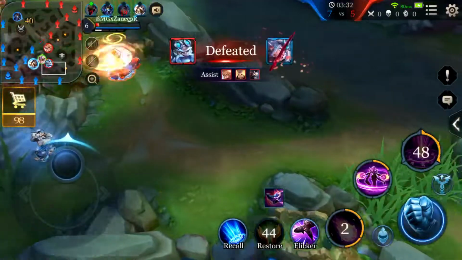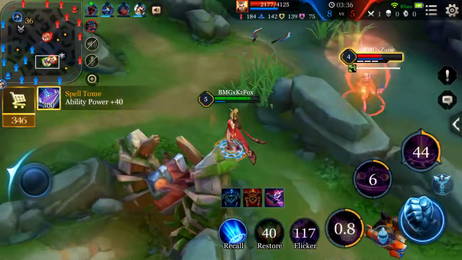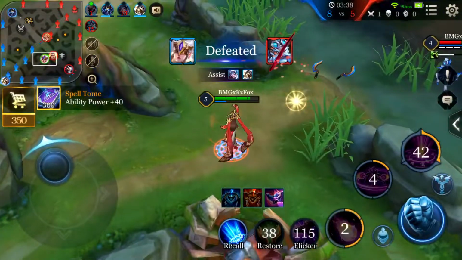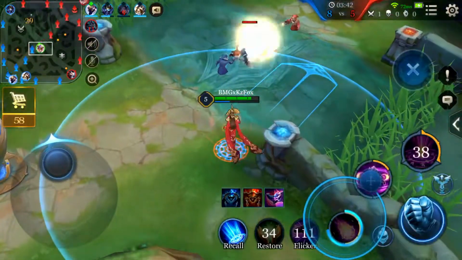And over here, even though we lost the fight, I blocked the ult for our teamie, and so our teamie didn't die. I see their jungler is really low, so I just flicker in, use my skill to get that kill, to get that double buff. That's really good for me. And I go back mid to clear my wave.